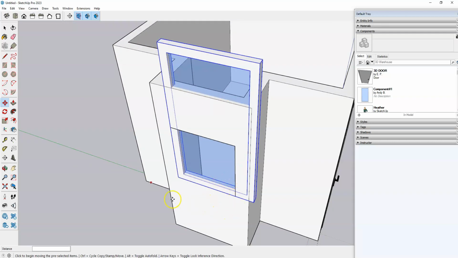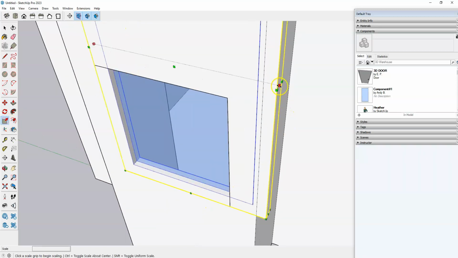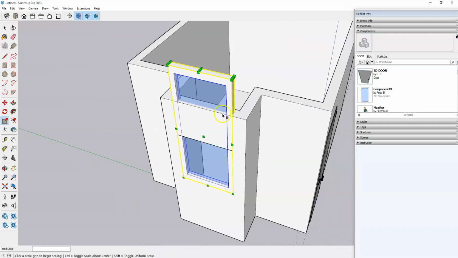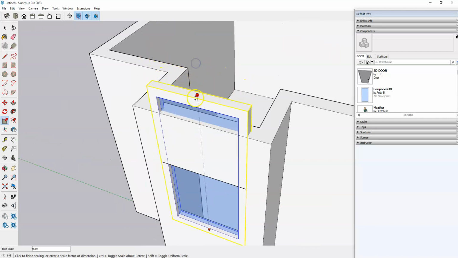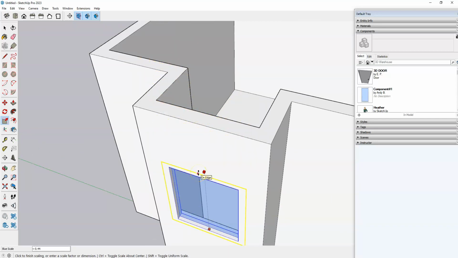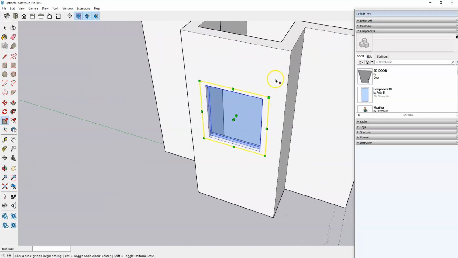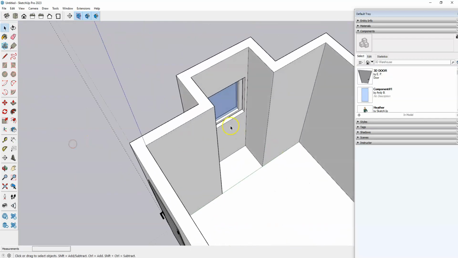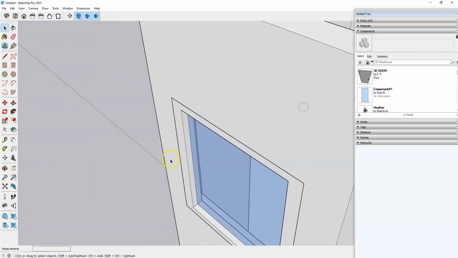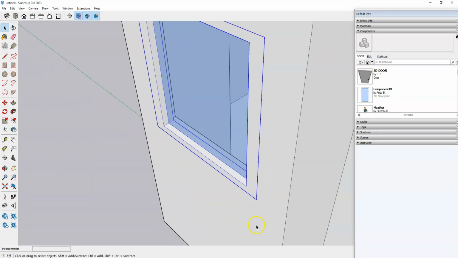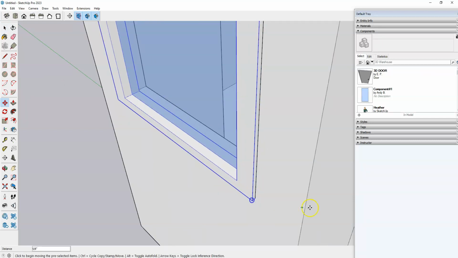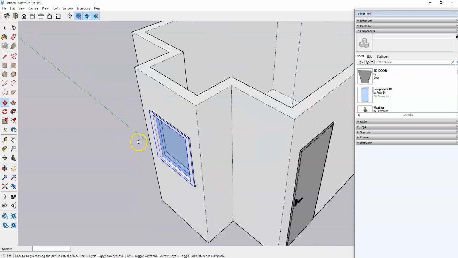And then it's way too large, so I'm going to grab the scale tool and just use the different grips and snap to the extents of that opening that we created. And window frames are usually popped out just a little bit from the wall, so I'm just going to bring that out a little bit.